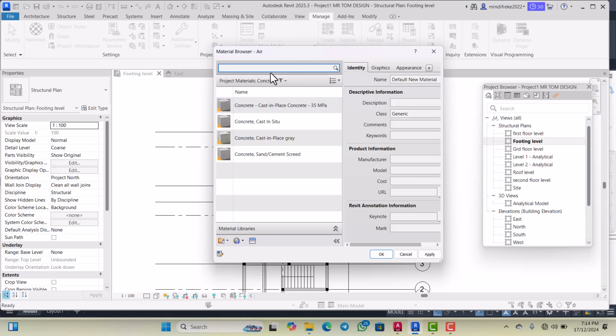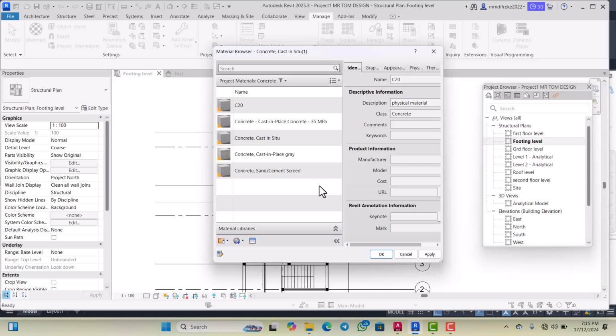We have the cast-in-place concrete 35 megapascal. So from here, you click cast-in-place, then click duplicate. When you click duplicate, you can change the name. We want to use grade 20 concrete, so we can call it C20.